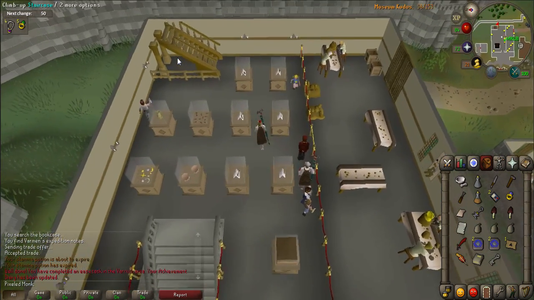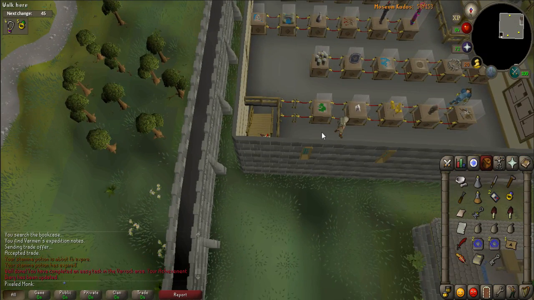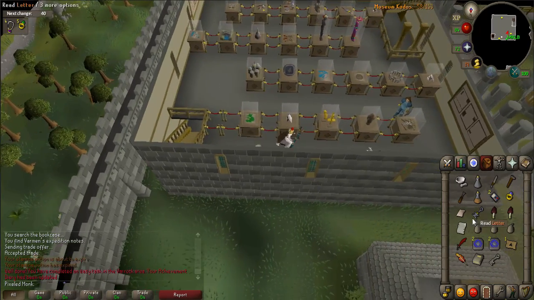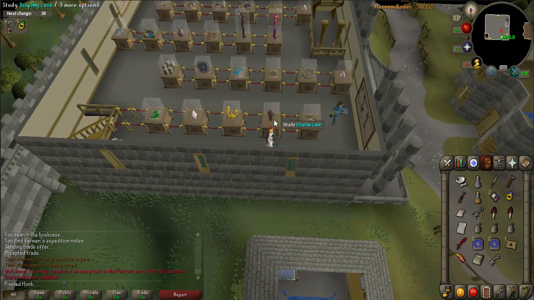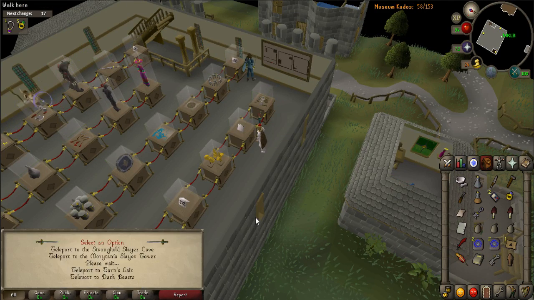Go upstairs to the second floor. Walk west to the fourth case down. It will have a brown statuette in it. Use your key on the case to steal it. Now you'll need to go back to the ruins of Uzer.